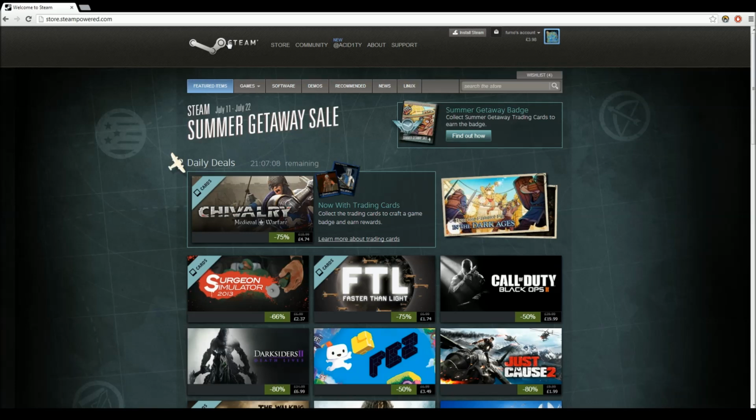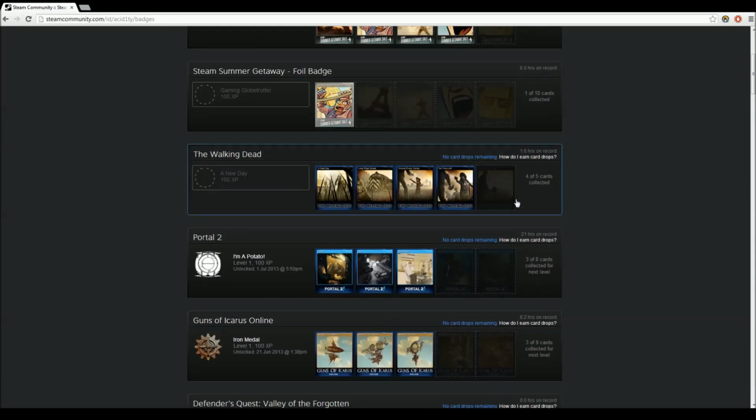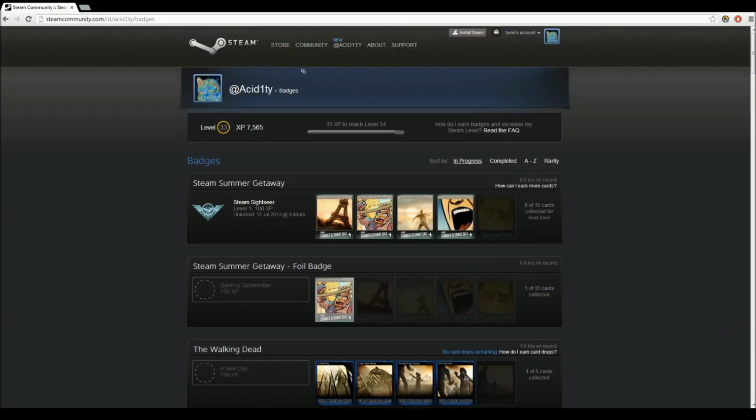The cards drop at probably a rate of, I'd say you get one every half an hour to an hour, but there's no fixed time scale of when you get the drops. And you can get different amounts of drops for each game. For each game that's eligible, they have a set amount of cards. I'll just show you on my badges profile here. See, for The Walking Dead, you can get 5 cards. That's 5 cards in the set, and the amount of drops you get for that game is less than, say, Guns of Icarus Online, where you get 9, so you'd probably get about 5 drops for that one. So you can see the difference, but usually it's done on a basis of half of the total cards needed being the amount that drop from that game.